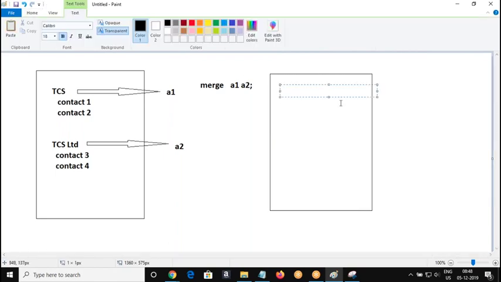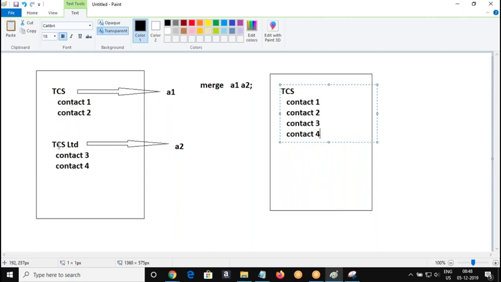Once you do this statement, then the master is TCS. The master is going to be TCS, which has contact 1, contact 2, contact 3. I would like to merge into 1 so that I do not want to lose the child record.